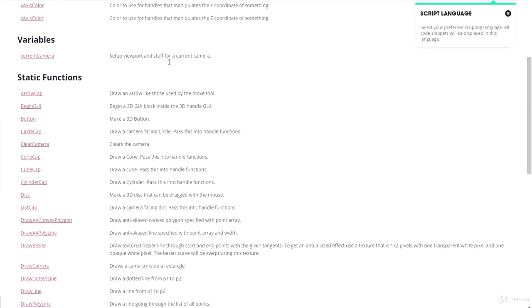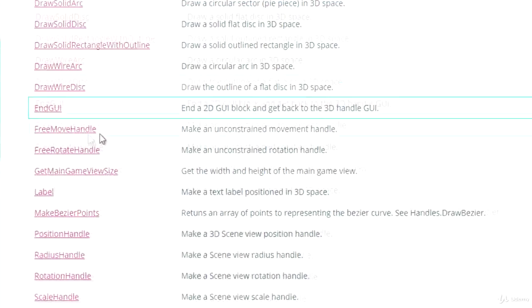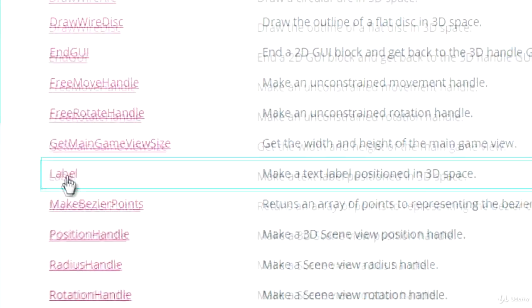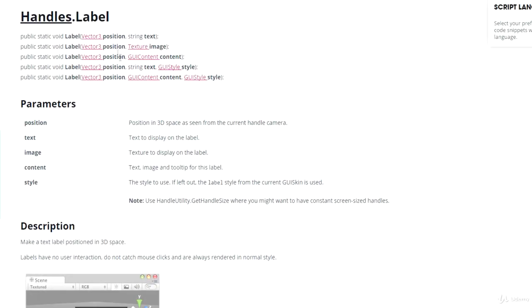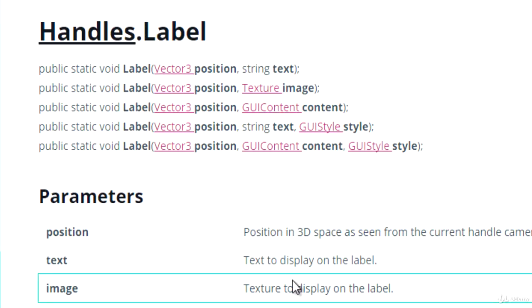And the Handles class provides us with a myriad of functions to draw all sorts of complex interaction mechanisms. It's using this that you could create your own translation and rotation gizmos, your own scaling gizmos, but all we want right now is to use the Label method, which is the most simple of them all. We just provide it with a 3D position in world space and a line of text, and it will output that text in the scene view at the passed world space position.